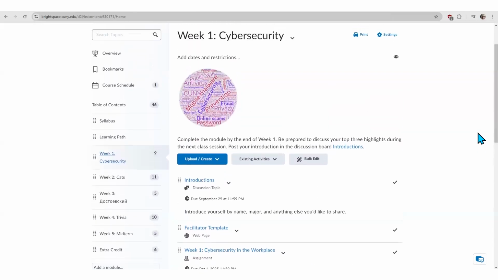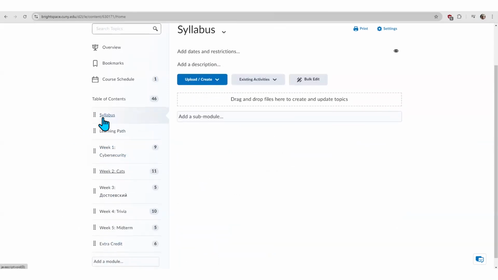So here I want to stop and talk a little bit about terminology because it is a little different from Blackboard. In Blackboard, we had folders, we had items, we had files. In Brightspace, we have modules and topics. A module is any one of these items that we see on the left under Table of Contents, and you can think of it as a folder. This could be a topic per module, or you could have a weekly module. However you usually divide up your class, you can think of it in terms of modules.